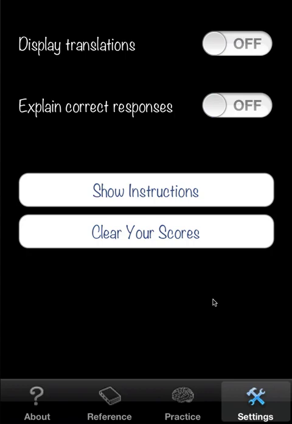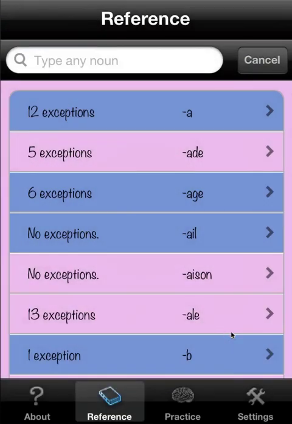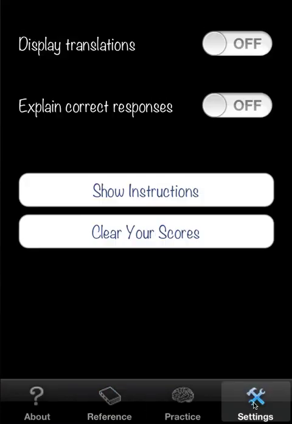Now you'll notice that throughout that we would come to, oh, okay, and yes, actually I didn't plan this, but this is a bit of a nag screen. If you want to rate or review this app, you can choose never or not now, or my preference, just choose yes, but we won't do it now, and it won't bother you too often, even if you say later. And if you say never, it won't bother you again.